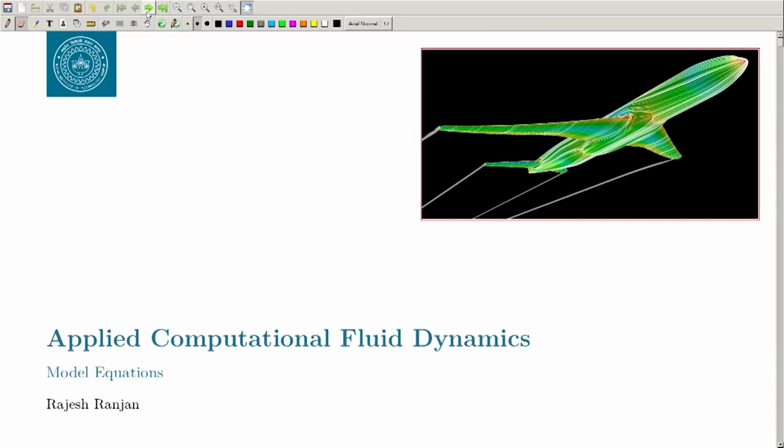Now, it is time to use those discretization schemes to solve some problems. Of course, the problem that you want to solve is the Navier-Stokes equations. These are the equations that govern fluid flows, but they are complicated. So, before we dive into the full-fledged Navier-Stokes equations, we need to look at simple equations, which we call model equations, and try to solve them using the discretization approaches, because these simple equations give you a lot of insight about the behavior of these numerical schemes. So, let us start the class then.